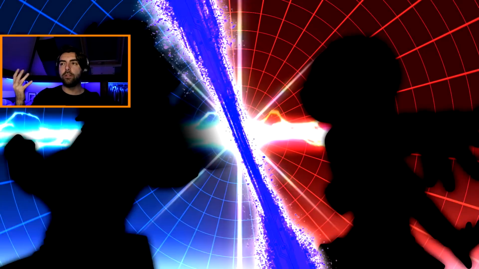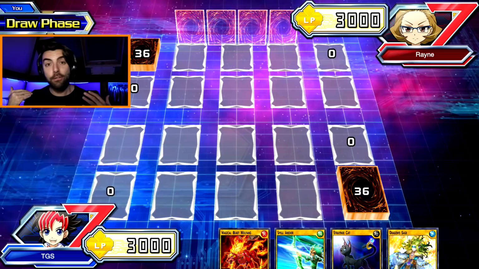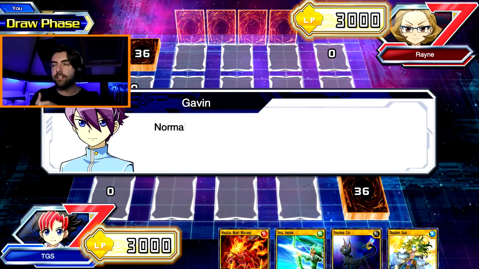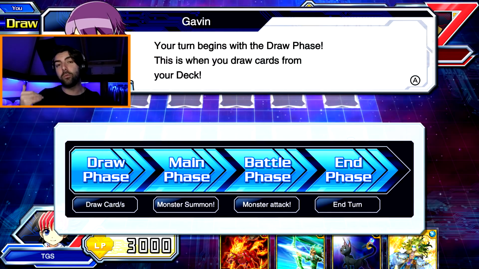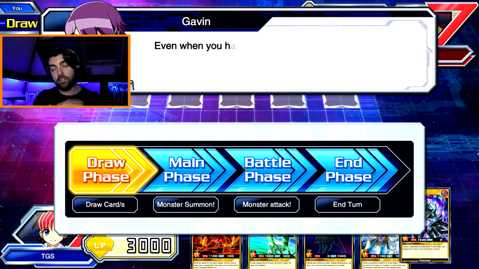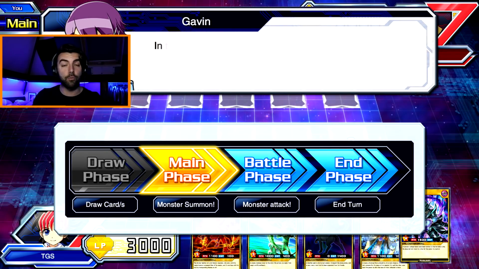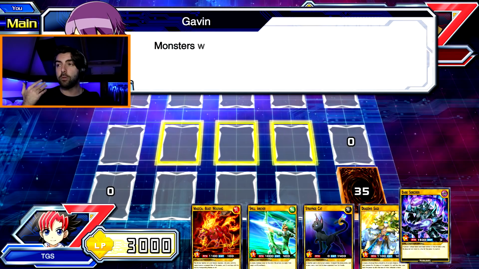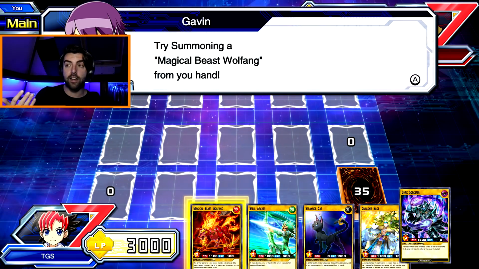Once we're down there, we have a couple little tutorial duels against Rain, learning the ropes of how to Rush Duel. If you're a Yu-Gi-Oh! duelist, all you need to know that's different is you can summon as many monsters as you want in a turn. So I can normal summon, normal summon, normal summon, or set. I can tribute summon as well as many times as I want, as long as I have the resources, of course. You start with four cards, and then you draw one card to start your turn.